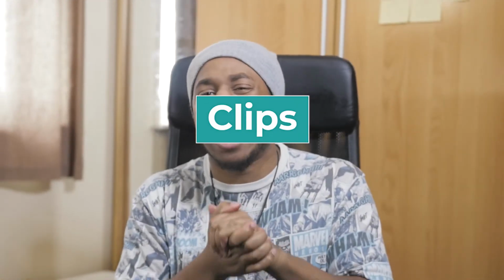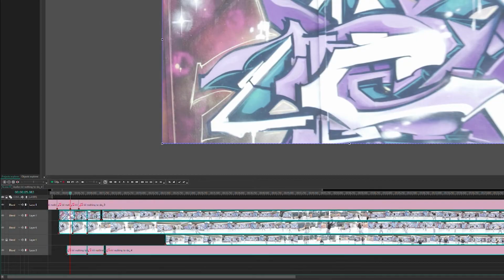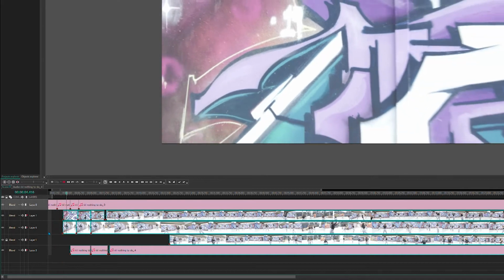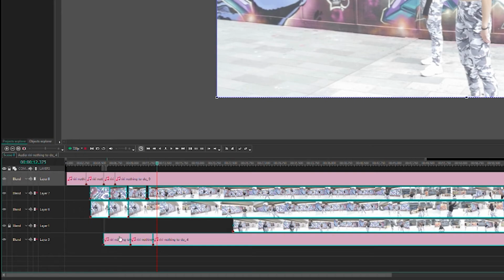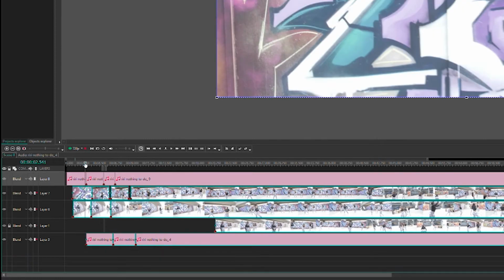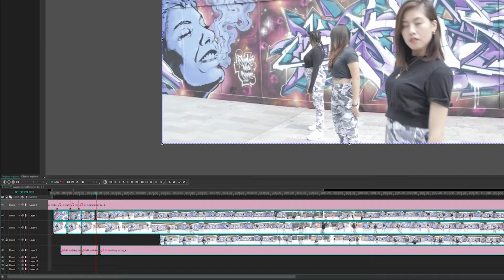But the way VSDC handles clips could be much better. The way you move clips around, it's neither snappy nor smooth. It's just jaggedy. When I'm highlighting a few clips together, I want to drag them so they sink into exactly where I want them to be. It doesn't move in tandem. They move non-uniformly. The first one moves and then the last one tries to catch up. And if you don't drag it enough, it doesn't catch up, and then you're playing it thinking everything's in sync, everything is fine, and it's not.